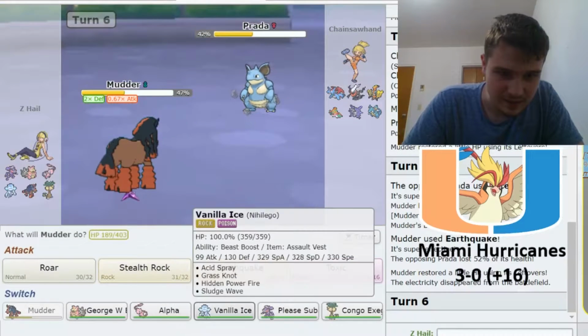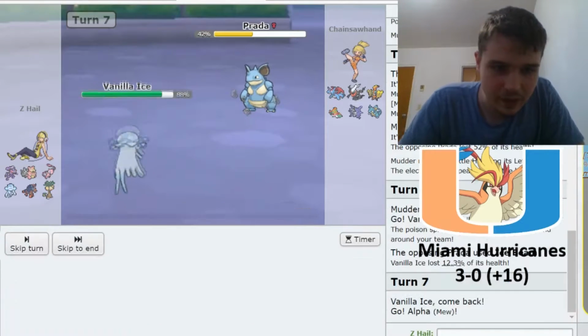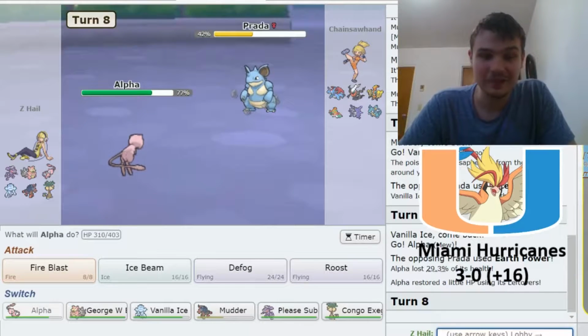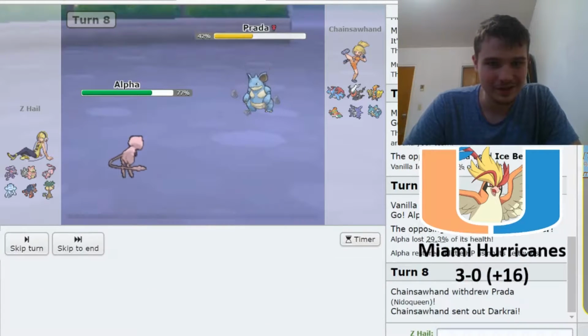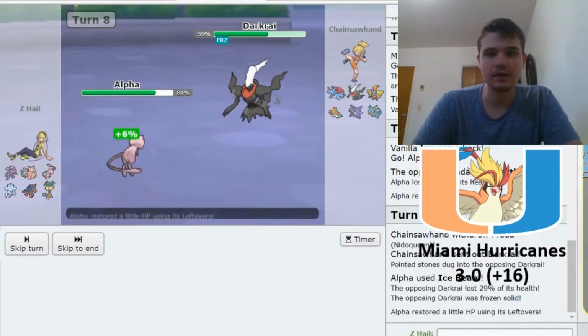And I'm going to do this. I'm going to go hard into Nihiligo to try to absorb the Toxic Spike, and then I'm going to go into Mew. There we go. That was a little bit risky because if he went for Earth Power, that would have done a lot to Nihiligo, but no guts, no glory. He goes down to Darkrai here. We're going to go for Ice Beam. Oh, that sucks.